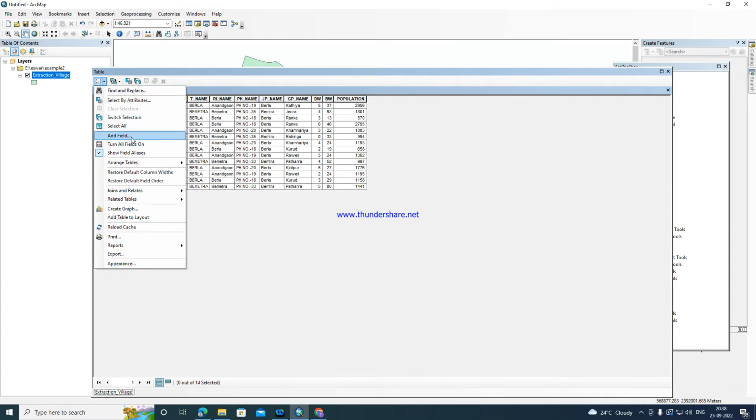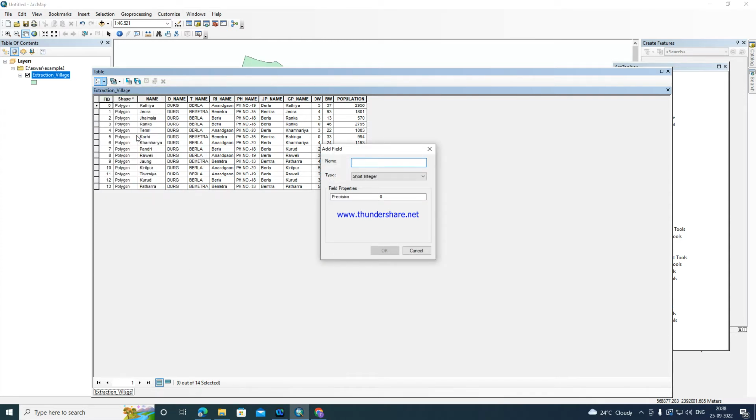Go to add field, and you should calculate irrigation draft during monsoon and irrigation draft during non-monsoon. Irrigation draft during monsoon will be different from non-monsoon. During monsoon there will be lesser irrigation draft because we will already have some amount of rainfall, so we will decrease the amount of discharge from the groundwater. During non-monsoon, due to lack of rainfall, we will depend upon the groundwater, so we will extract more water.